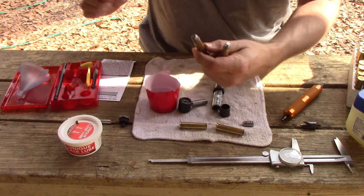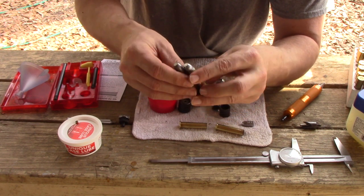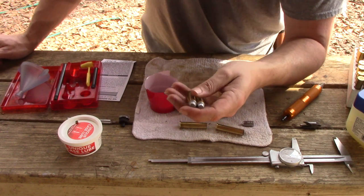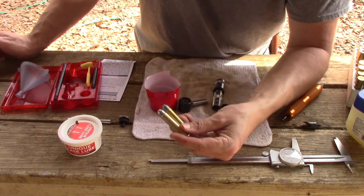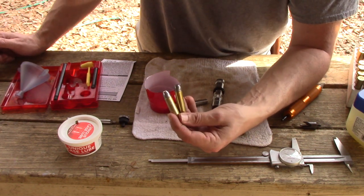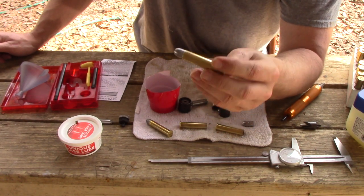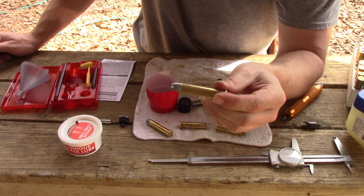You know, that's one that I've loaded. I loaded that in the past, but like I said, this was a stepping stone for me. It was somewhere that I started, and I've moved on since then. The only reason I would say that I've moved on is because the Lee is limited in the calibers that they make these in now. So if you're just going to reload basic calibers, that's a decent little round. And I've been shooting these things at 100 yards. I'm real pleased with them. In fact, for 4570, this is the only thing that I'm using to reload 4570.